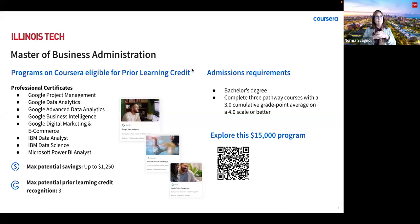Paige, I can take Alma's question. If you take one of the Illinois Tech courses, do you need to take an exam? I assume that you are asking about one of the certificates approved by Illinois Tech, and it really depends which program you're talking about and also which certificate. So we will be happy to give you more detailed responses as we learn more about your case.